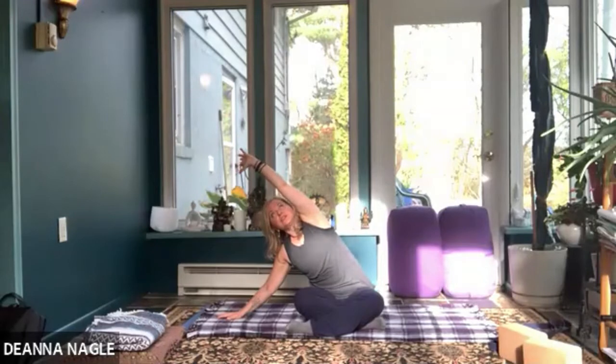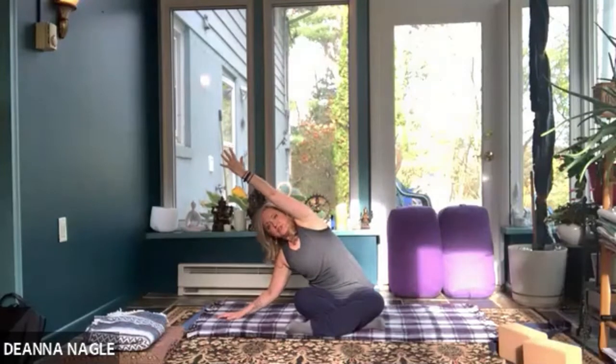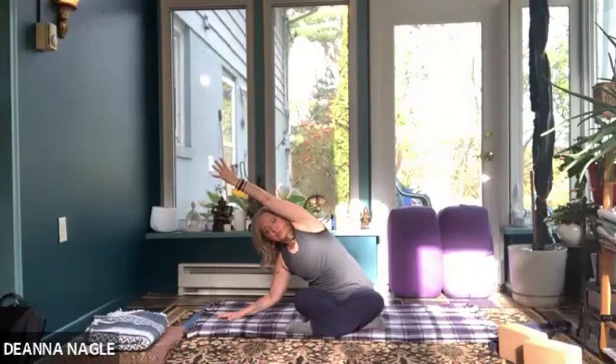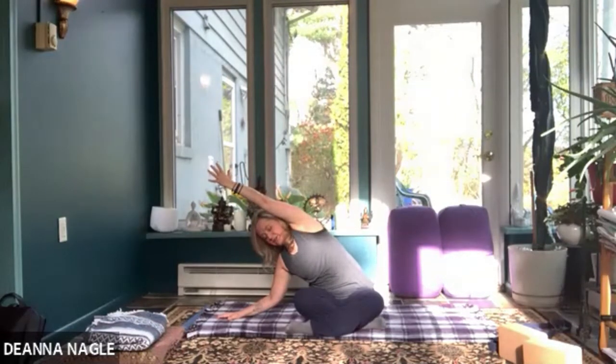And keep trying to feel like you're spiraling your pinky finger a little bit toward the back body till you feel like your shoulder blade kind of wraps around your rib cage. When we do that wrapping sensation, it's very optimal for the shoulder and really optimal when we're weight bearing and doing something like downward facing dog. So take another breath here, try to reach through that arm. And then we're gonna slowly start to come up. So a lot of times when we come into our dog, our shoulders rotate in and we feel really pinchy up in our neck. So we're gonna explore that later when we do our down dog.